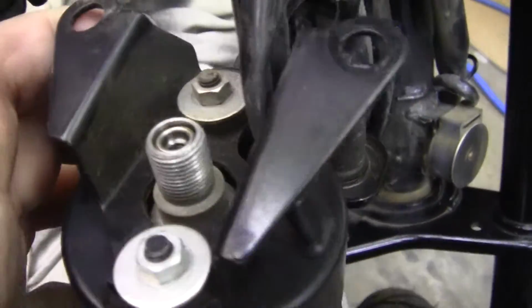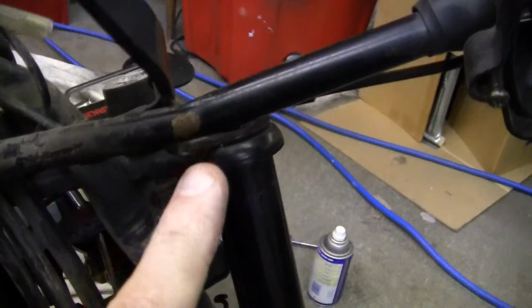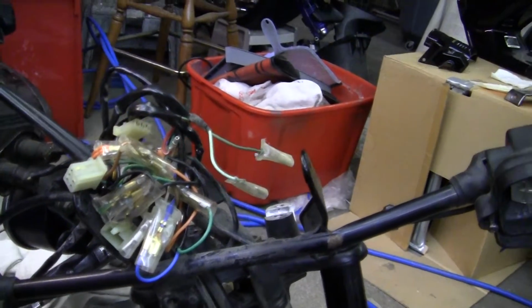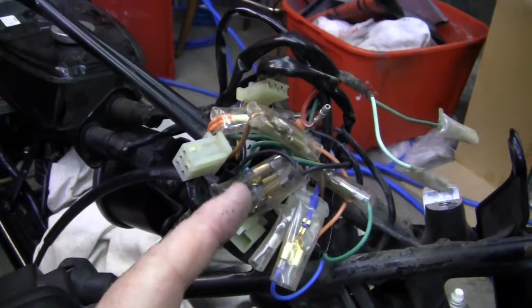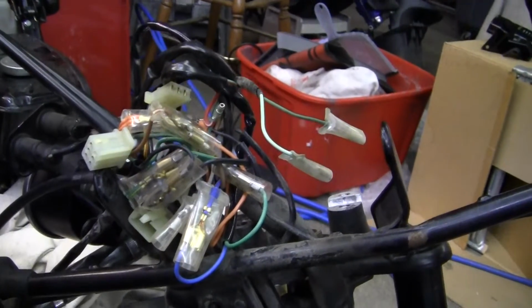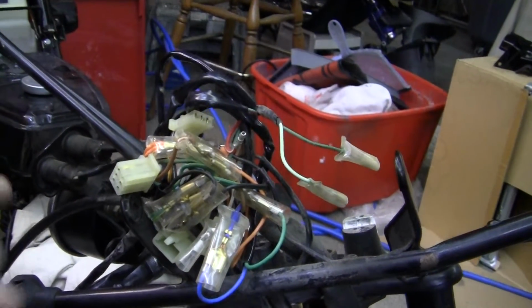But I have to take all this wiring off in order for it to drop down in through this hole, in order to take this part off so I can straighten out the problem right here and right here. Now, I wanted to clean these wires, but one thing I have to tell you out there, if you're doing wiring, there's a few precautions you have to take. One is that you have to make damn sure that when the book says you have a blue wire right here, that you have a blue wire on your bike. Because what you can do is you can get an elite shop manual that has a wiring diagram for a 90 to a 93. And they'll show you all the colors and everything. It's real nice. But if you get a 1994 bike, it may have different colors. But just about the same thing, but just different colors.